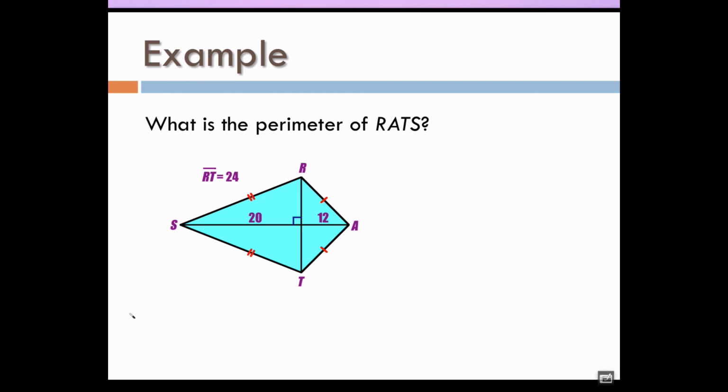For discussion purposes, let's label that middle point as X, just so when we start explaining the problem, oh boy, the bell's going to ring. Okay, let's work quickly. I'm going to go through this and not wait for you. How do I find RX? It's 12, because the end diagonal bisects, so that's 12 also. How do I find RA? Pythagorean theorem, 12 squared plus 12 squared equals RA squared. And RA is the same length as AT, that takes care of that. Then how do I find RS? 20 squared plus 12 squared equals that, and then add all those up, we're good to go.